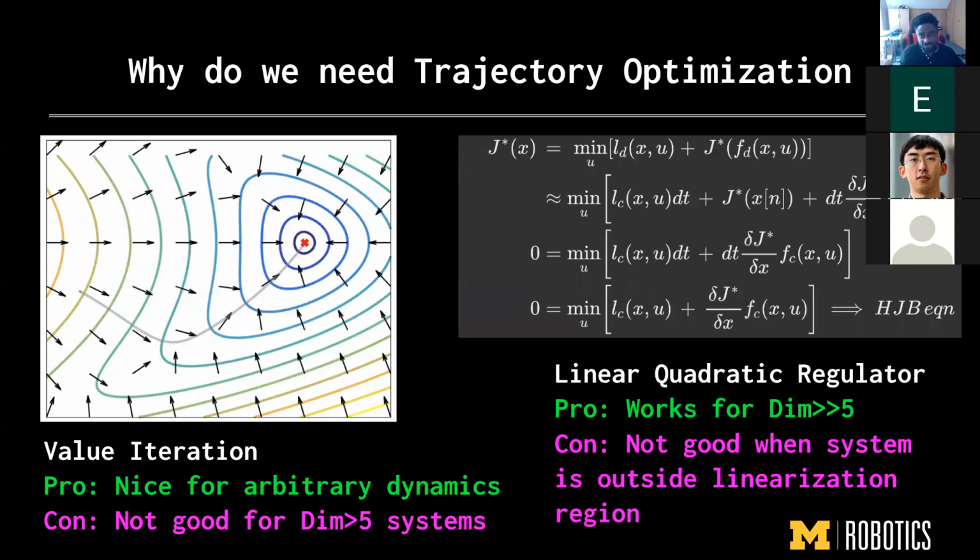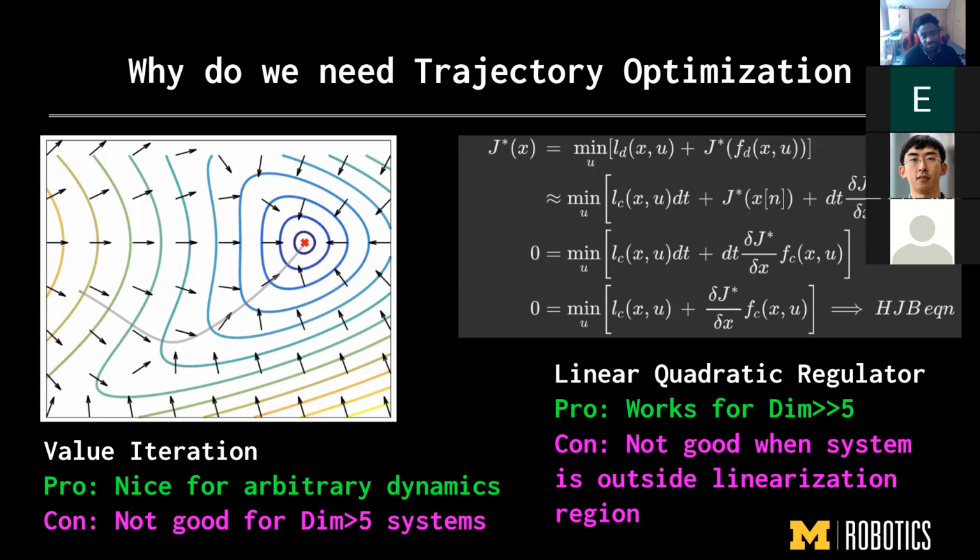So why do we need trajectory optimization? Just as a recap, in the past few weeks, we've been talking about optimal control, basically how to get the optimal sequence of actions in order for a robot to enter into some goal state or some desired state. The first way we talked about getting the optimal sequence of actions was through dynamic programming, and specifically the value iteration algorithm, which computes the cost to go from the goal state and backs up all the way to all the other states in the world.